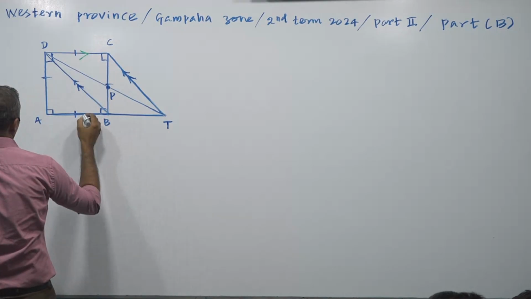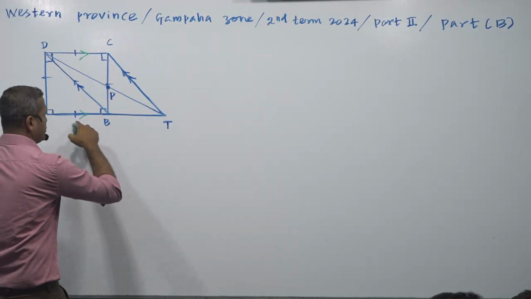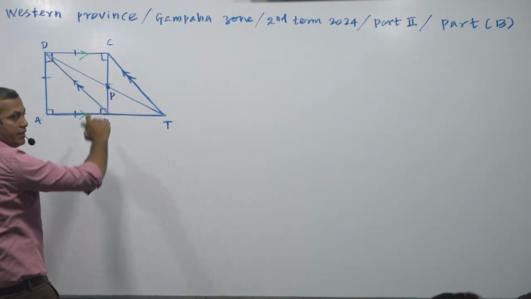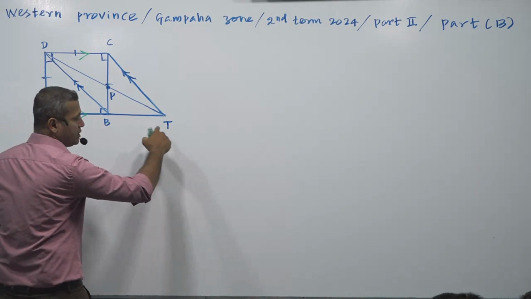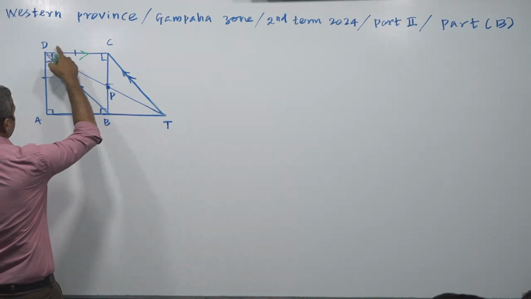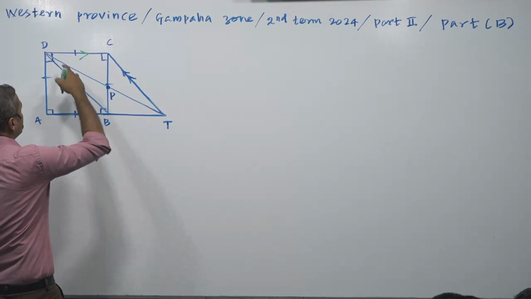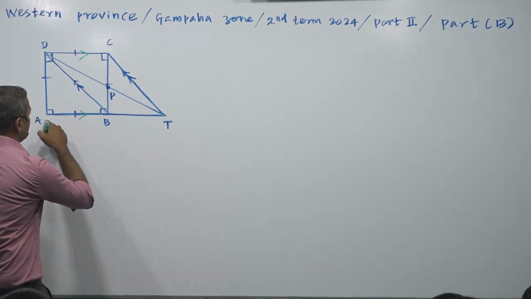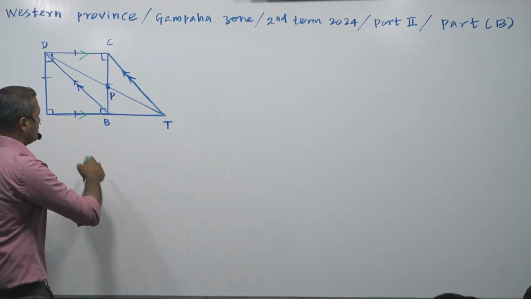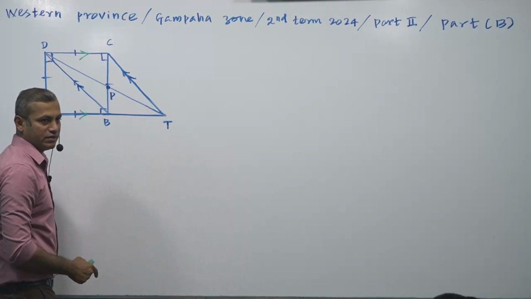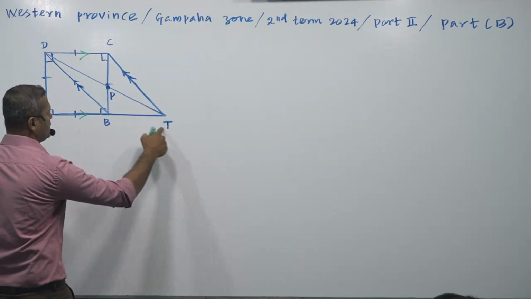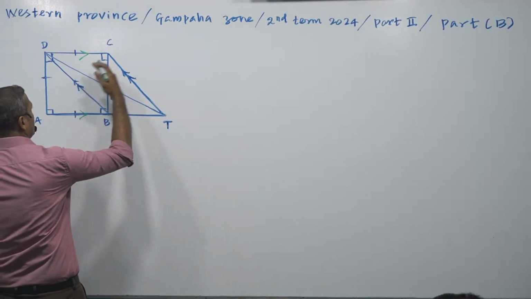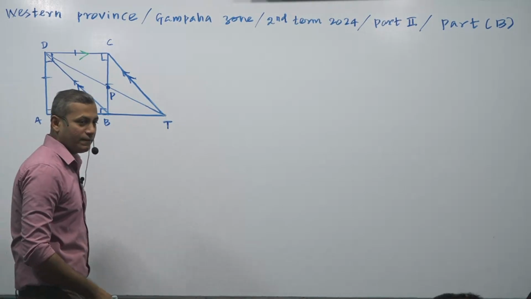Opposite sides of the square. Then this line is produced. Then BT is also parallel to DC. You agree? Why? Because AB is produced. Then DC is parallel to AB. Therefore, DC is parallel to BT as well. Because the side AB is produced, they are on the same straight line. BT is a part of AT. AB is also a part of AT. So opposite sides are parallel. Then you can say it's a parallelogram.